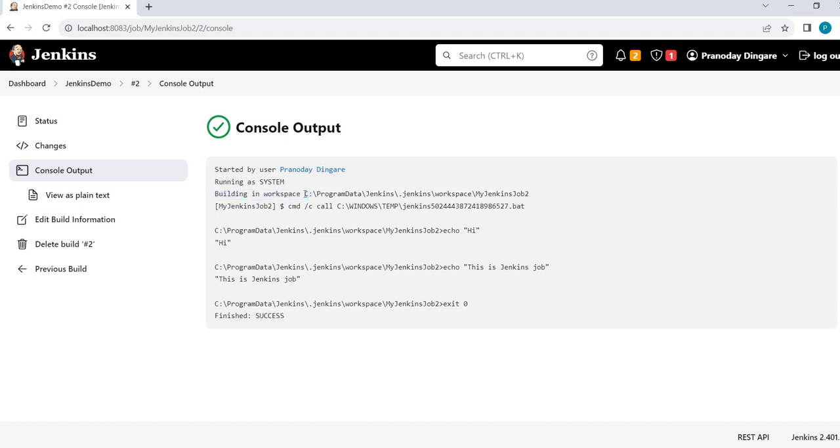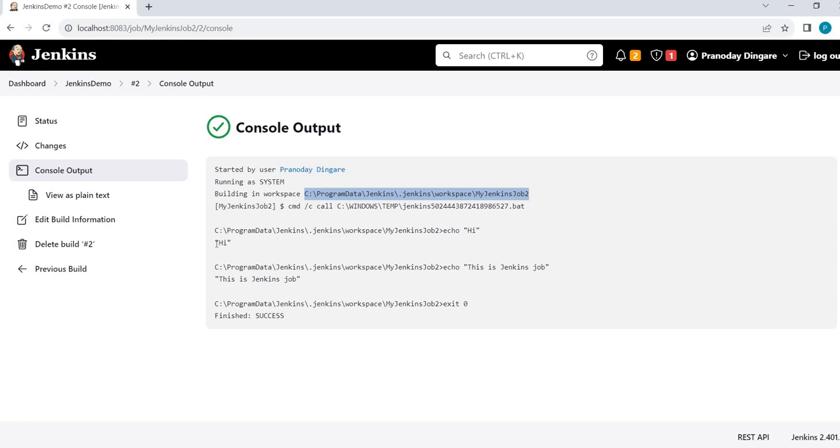This is the default workspace directory. If we had asked our Jenkins to pull the code from Git, then it would have pulled it inside this. Whatever it will generate or pull would be done inside the workspace directory. So that is what workspace is. It's a working directory where the job creates its artifacts.